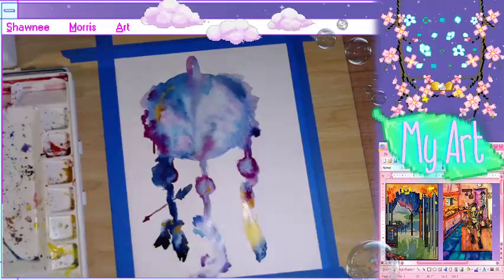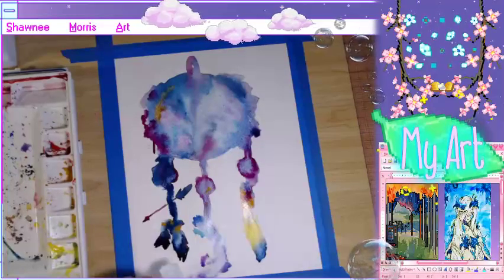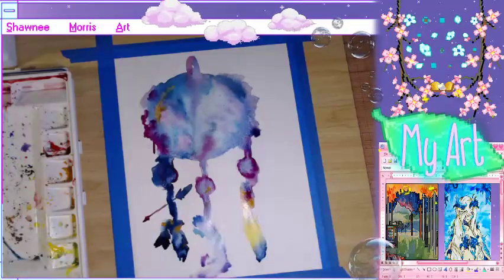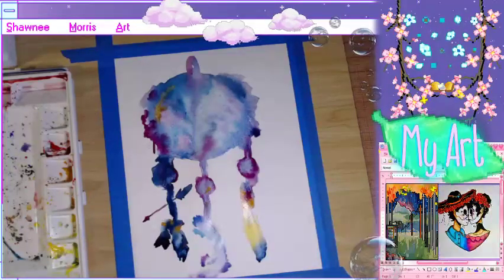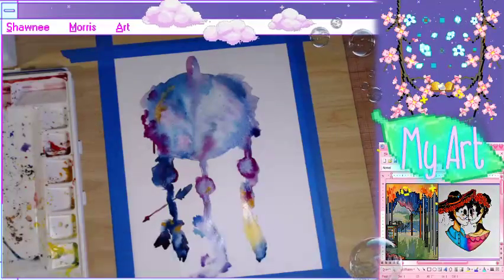Ooh! That's a cool look on that feather right there. Got a yellow gradient.